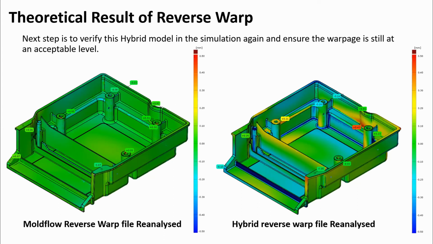Again, definitely more positive than was predicted when we used a nominal CAD file, but we did have some bulging here on the back wall. You can see 0.4 of a mil bulge there. And one of the bosses was predicted to warp as well. So not perfect, but again, looked better than we were beforehand.